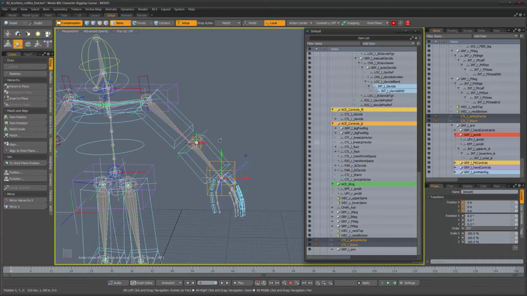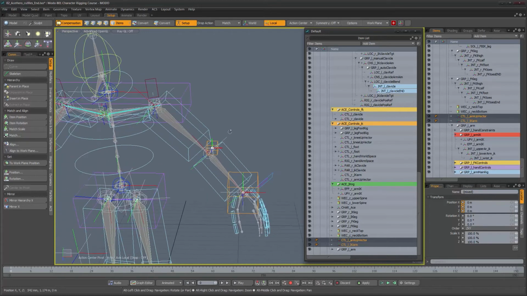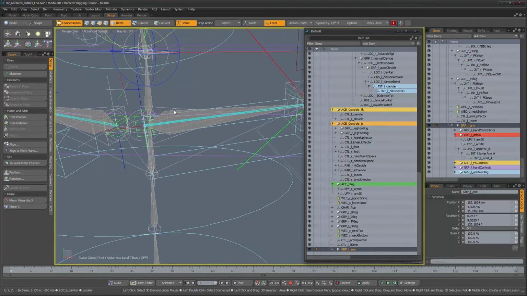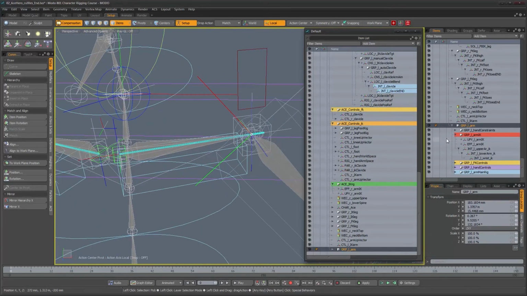But before I do so, there's something I need to take into consideration. This arm needs to be attached to the clavicle somehow, okay? So we need to take the entire group of the arm and make it somehow a child of the clavicle. However, I can't really do that because, let me show you what happens if I try to do that. I'm gonna grab the group arm control, set my drop action to parent in place, and I'm gonna drag and drop this onto the clavicle.